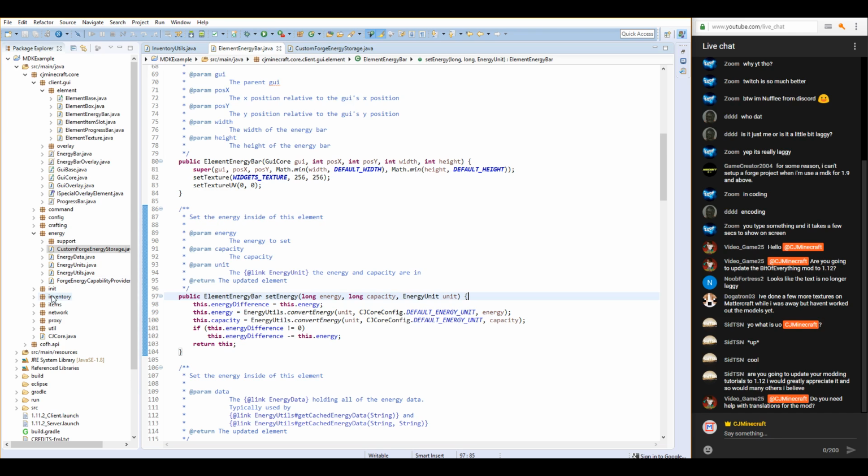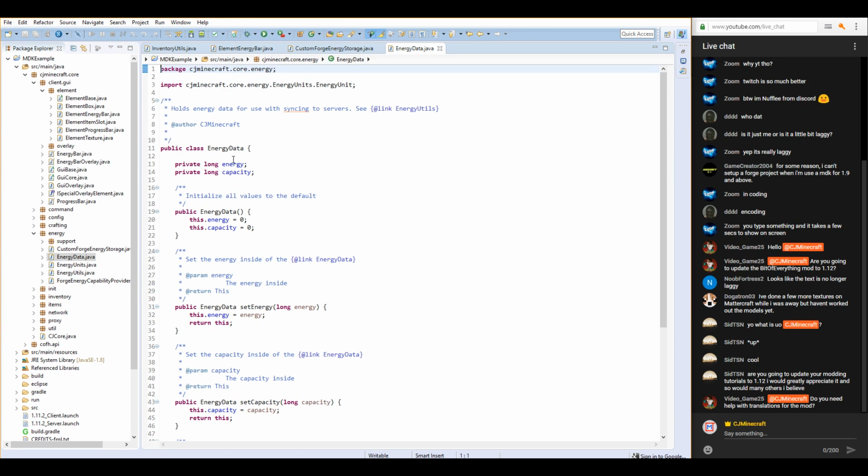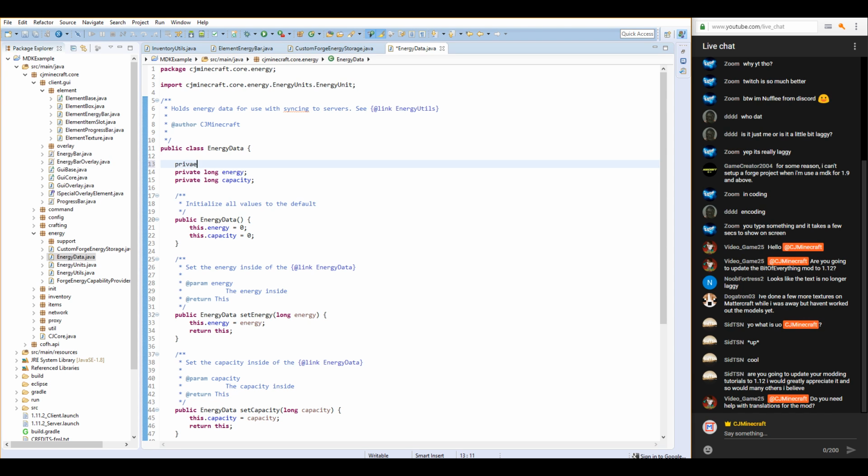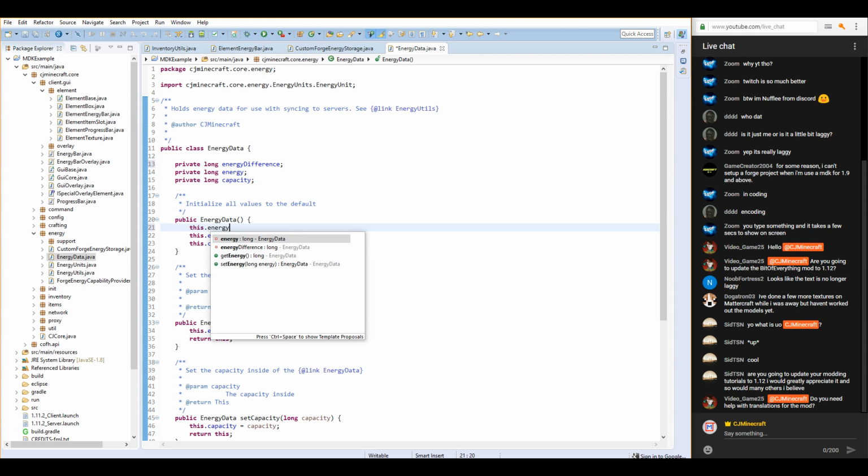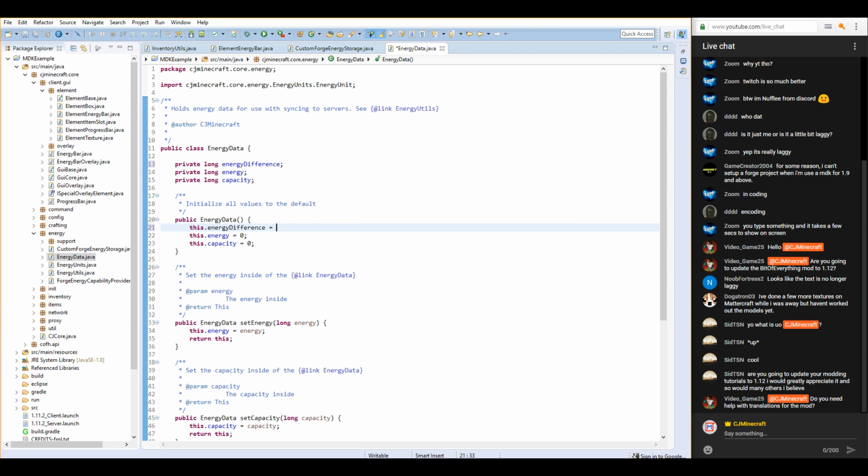So energy data should now be able to hold energy difference. So private long energy difference, like so. This dot energy difference equals 0.